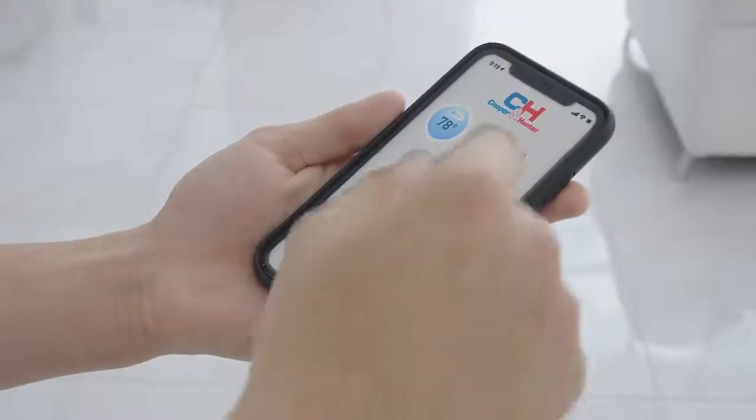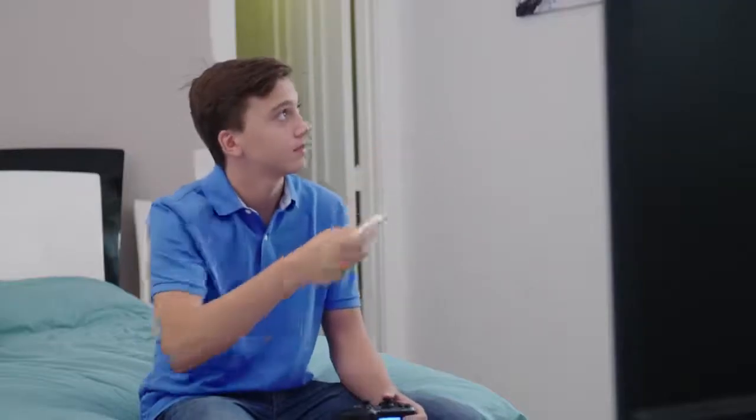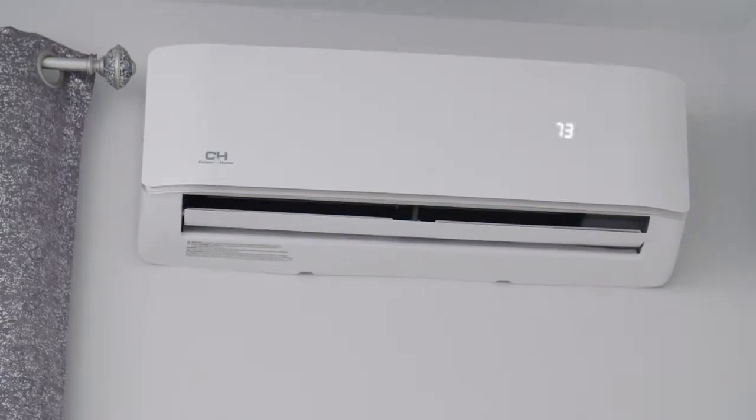The mini-splits have made such a difference. The house is peaceful with no more fighting about the temperature. We had no idea just how much energy we were using with the old system — in the first month alone, our electricity bill lowered by almost $100. Being able to provide a comfortable, happy home for our kids is priceless. We can't believe we didn't think mini-splits would work for a home — they are wonderful. We like them so much that we're already preparing to convert the rest of the house.